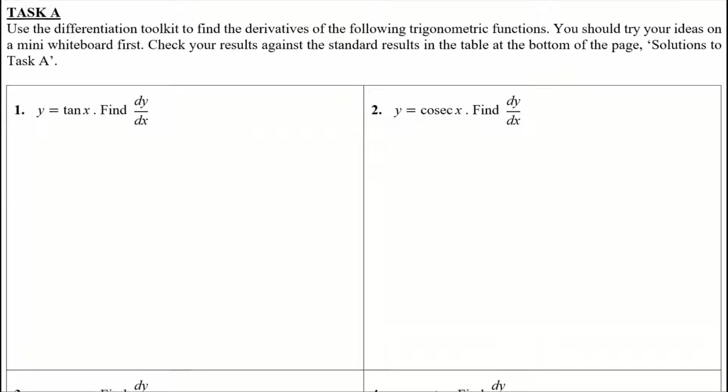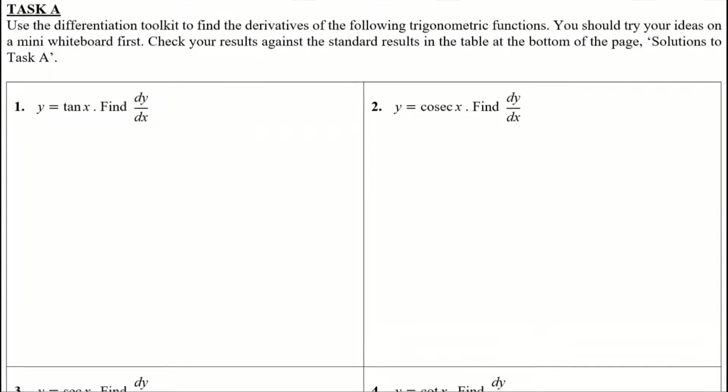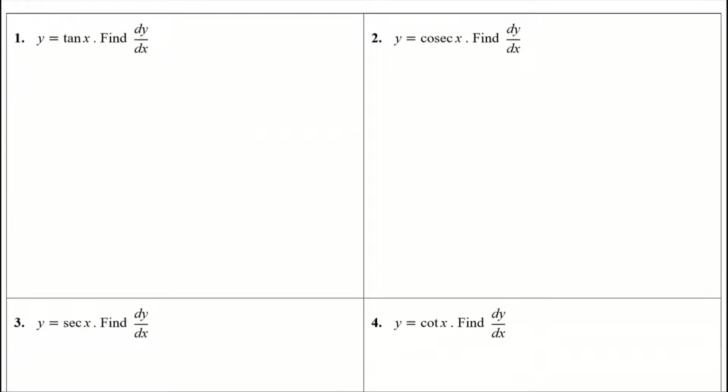Okay, so let's have a look at the solution to task A, part 1. So we have to differentiate tan x. And just so you're aware, I might do these in a particular way that you haven't used, but you get obviously the same result. That's fine. This is going to happen because it's a toolkit. You can't predetermine in every case that you have to use particular tools for particular jobs.